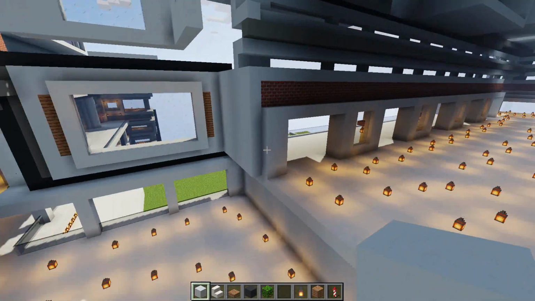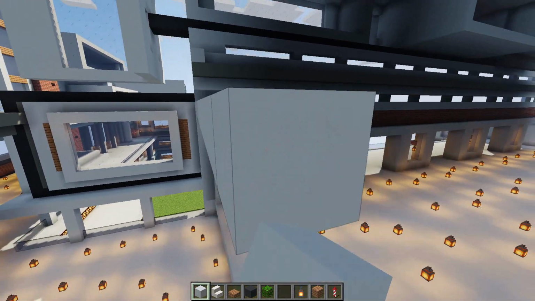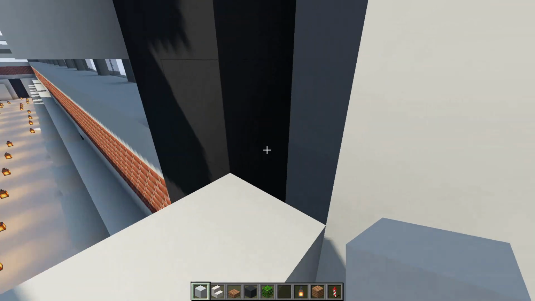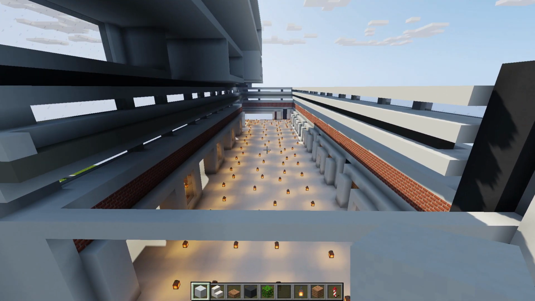Okay, and now that we have that little section of the wall filled in, let's go on over here, and off of this block, we're just going to bring this all the way down to the end, which is going to be right there. And now this entire rectangle here, we are going to fill in all the way with white concrete.